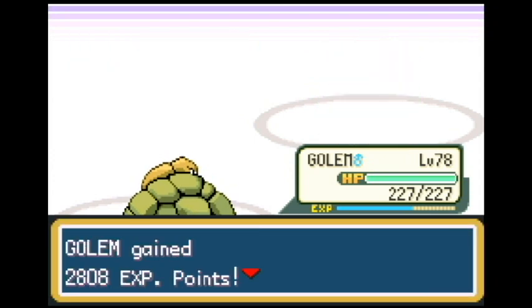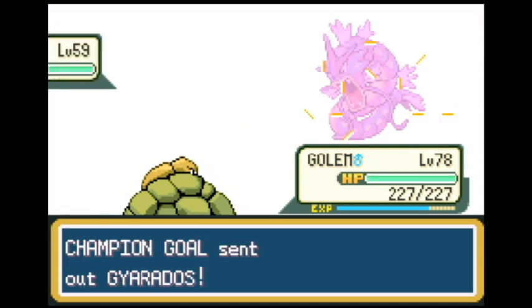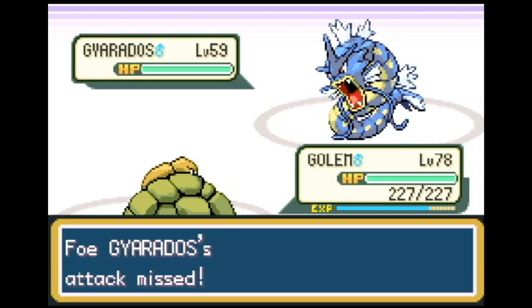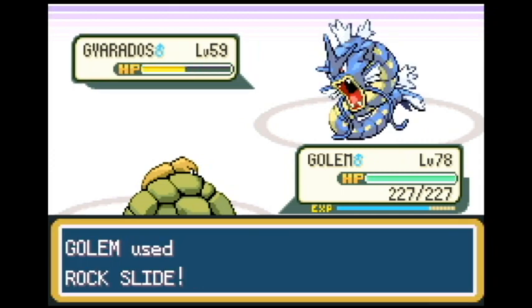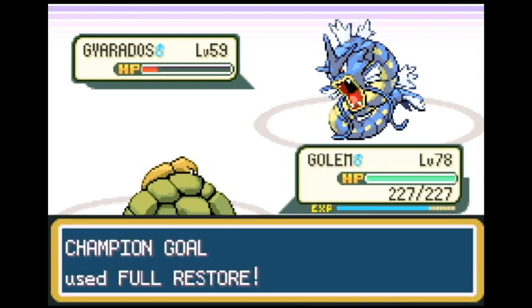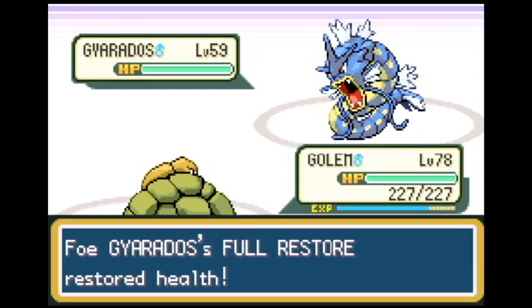So the hardest Pokemon's taken care of. And we're good. We're golden. Rock Slide, gotta just be able to hit. Am I going to go for Rock Slide? You know it. Hydro Pump misses. Oh no. Oh no. It goes for Full Restore. Okay, that's good. We're going to go for a Rollout.